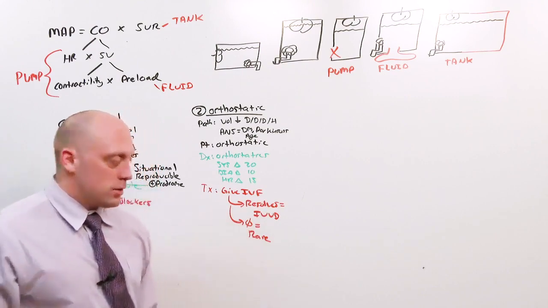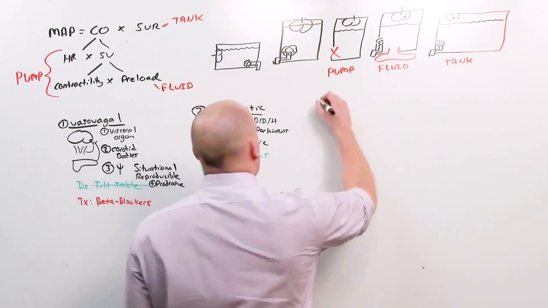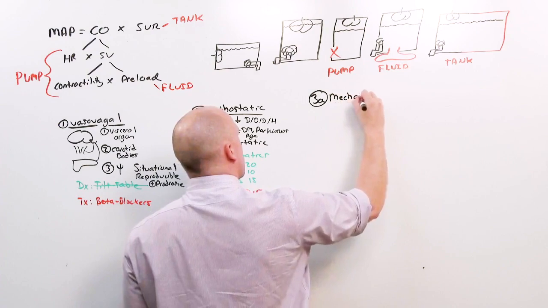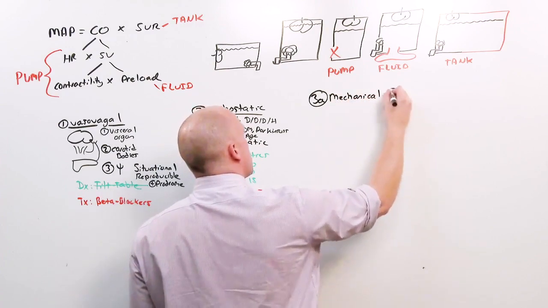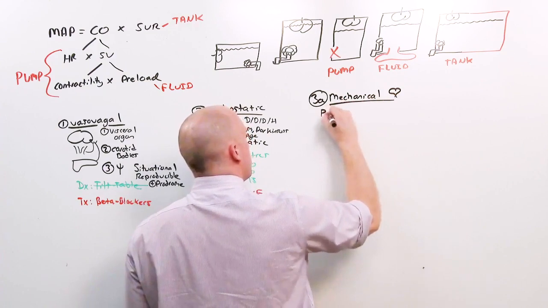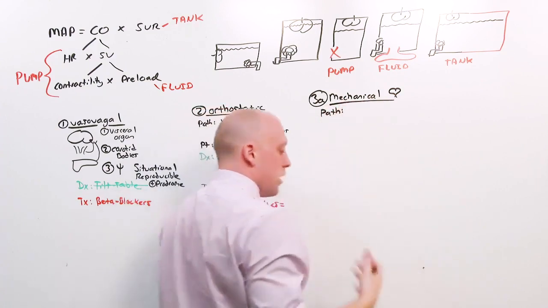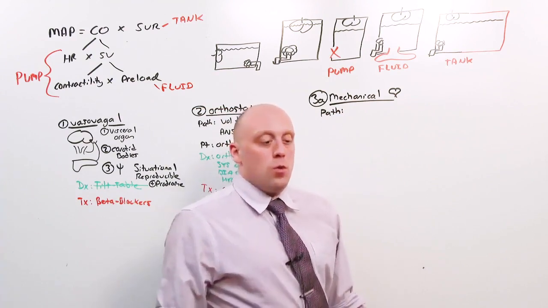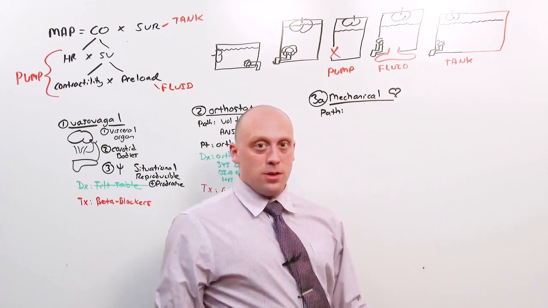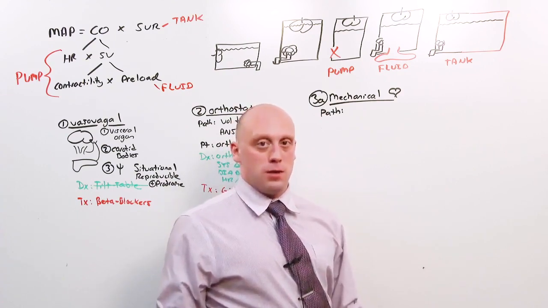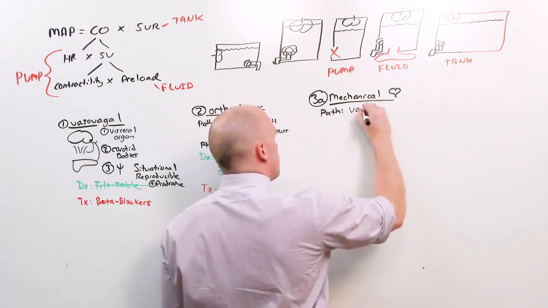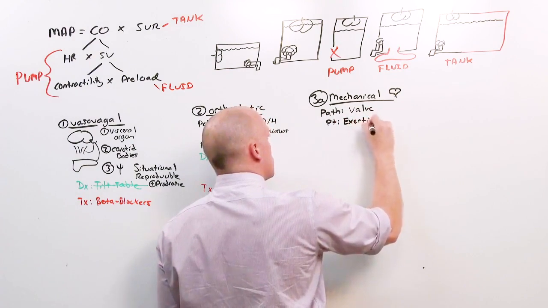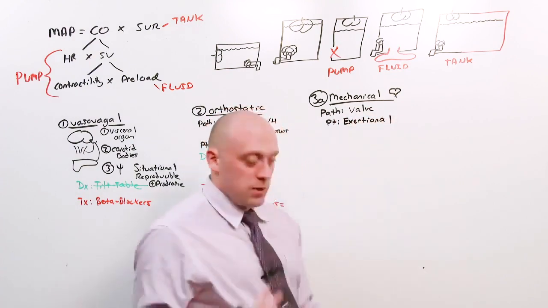The third kind of syncope is going to be cardiac, but we're going to break it into two parts. 3A is going to be mechanical cardiac. Mechanical cardiac is a problem with the valve. That is to say that when they're at rest, no big deal, but as they begin to do more, whatever valvular lesion they have prevents them from meeting the metabolic demand. So it's usually a valve. The patient is going to have exertional syncope.